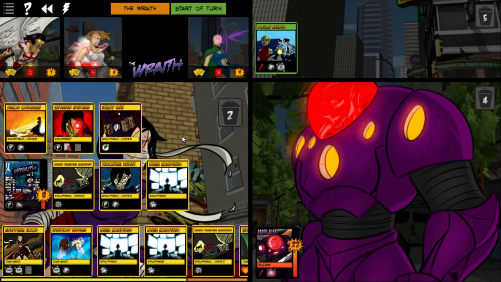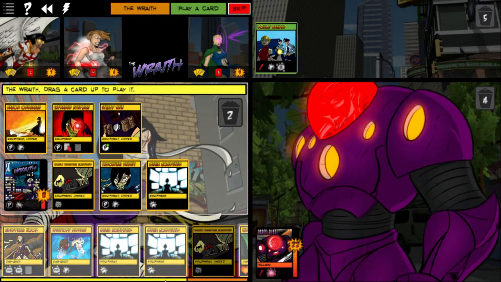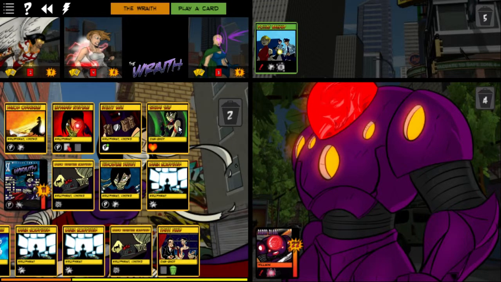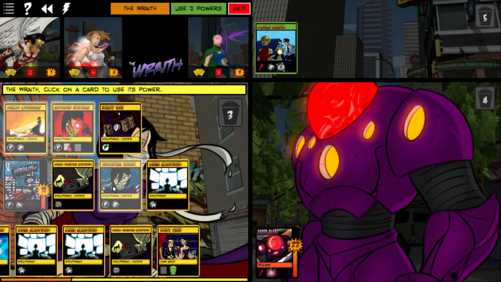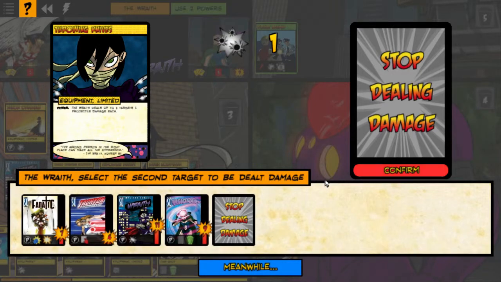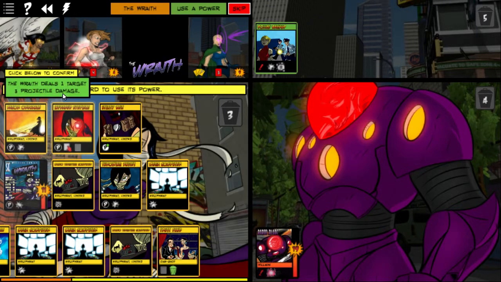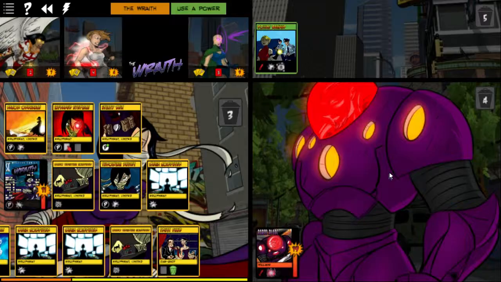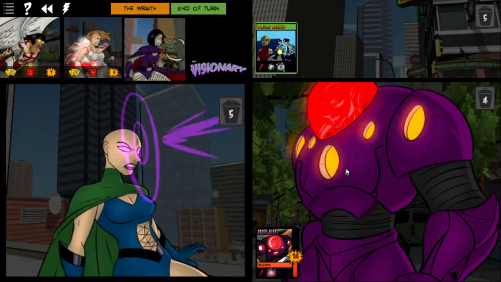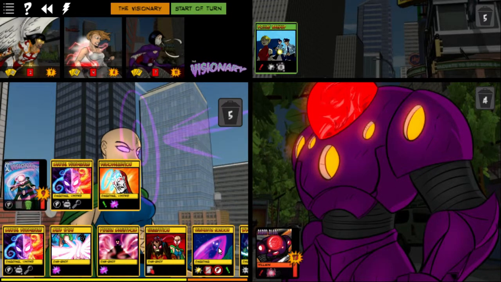Anyway, Wraith's turn. We're going to have to use Suit Herself to heal her up. Heals you for a couple of damage. Now you can use 2 powers. Let's use the Throwing Knives. Deal him a couple of damage. Now that'll do. And now the Ordnance to deal him another 5. It tells you how many cards left in deck. That's pretty cool. I should use that. Inventory Barrage. 1 damage to him.